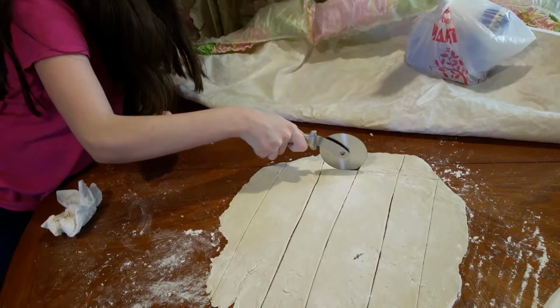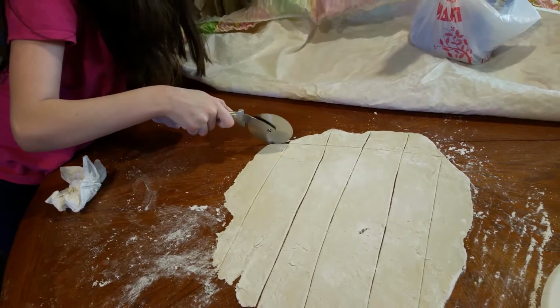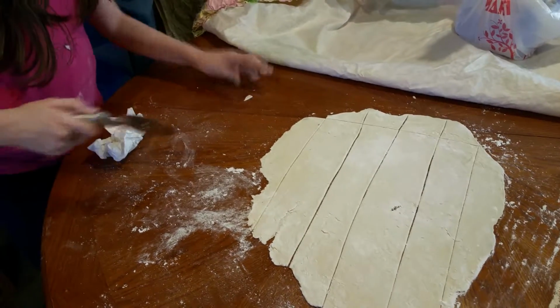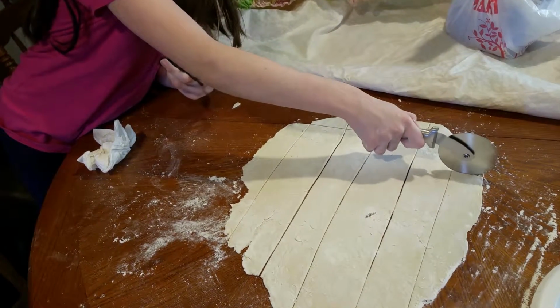And you're just going to keep doing that the whole way across. It's fine. Should I just... That'll be fine. We'll get that later. All of it can go in the pot pie, so it's fine.